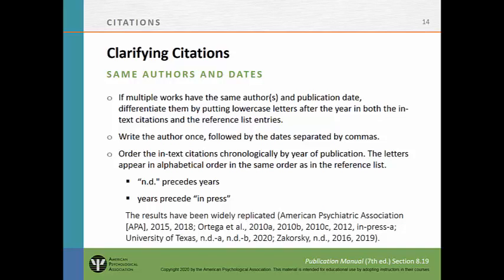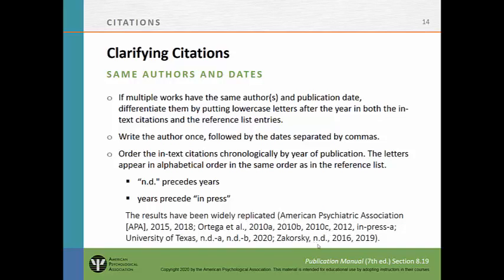And then you cite them, and you see examples down here. Like here we have Ortega et al., 2010a, 2010b, 2010c. Those would be three different articles published by Ortega et al., with the same set of co-authors in the same order for the et al. Three different articles from 2010. If you have two different articles published in different years by the same author, you don't use a or b. So we have an example here.